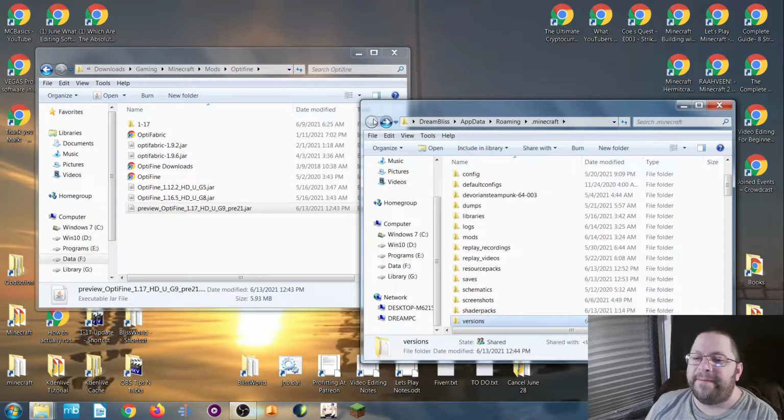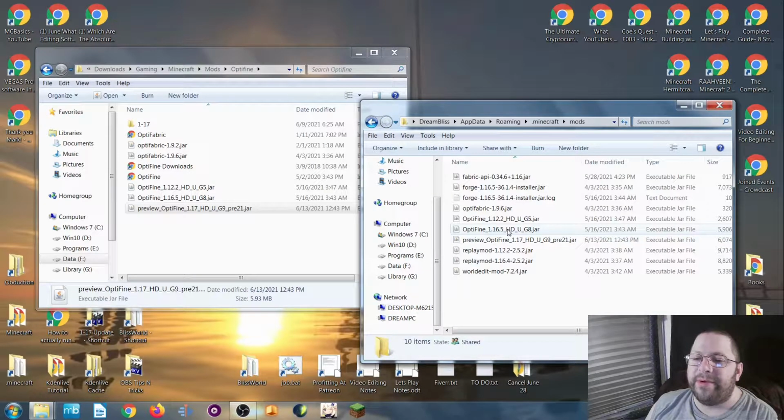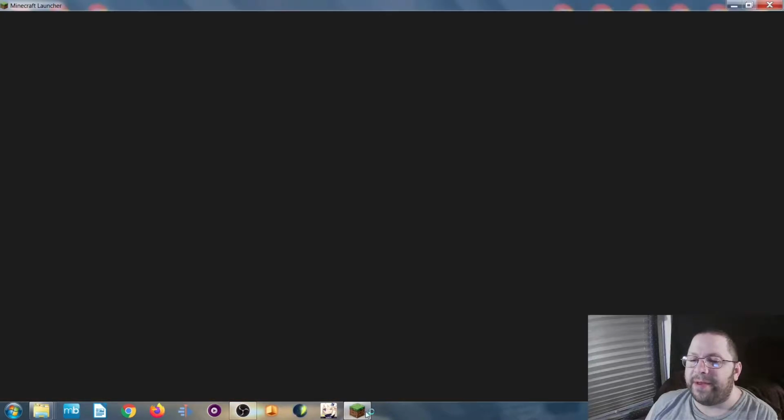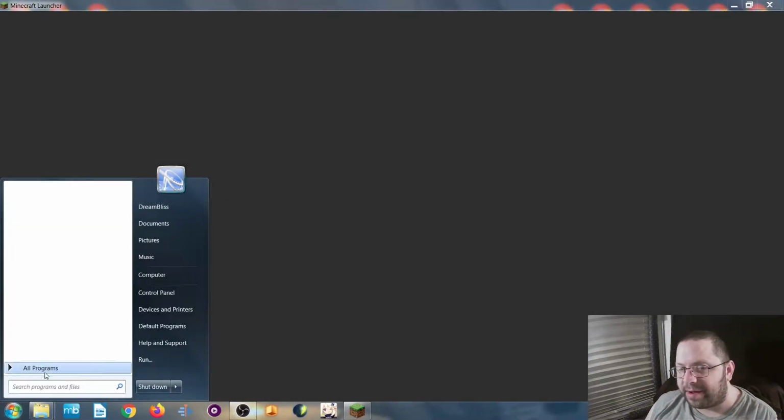The way to fix the problem, well, there's one way that I know to do it, and that is to go through and reinstall one of your other versions, your last stable for 1.16.5. In this case, for me, would be this one here. I would install that, and that would fix it. I want to see if there's another way that I can change this, and we'll go over that in just a second. I've also got a few things to show you in a text document.